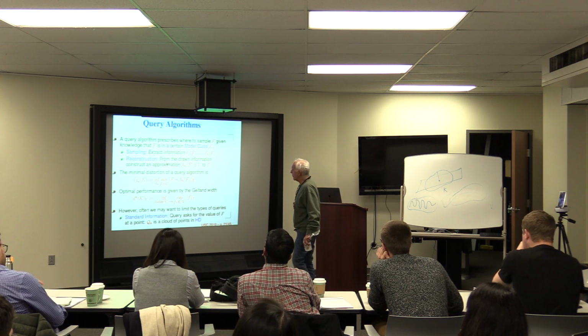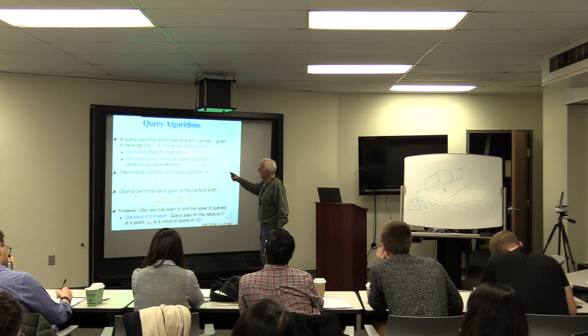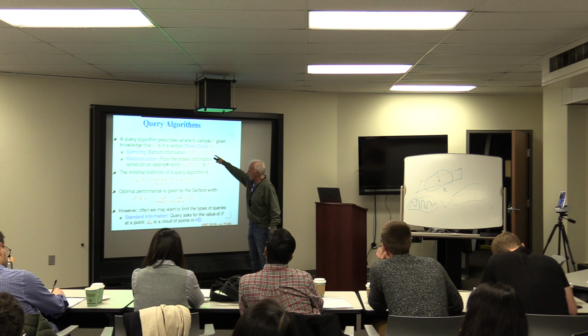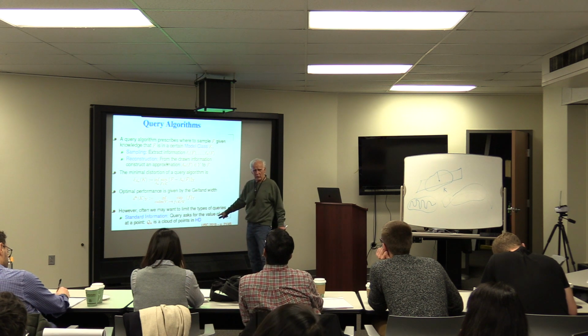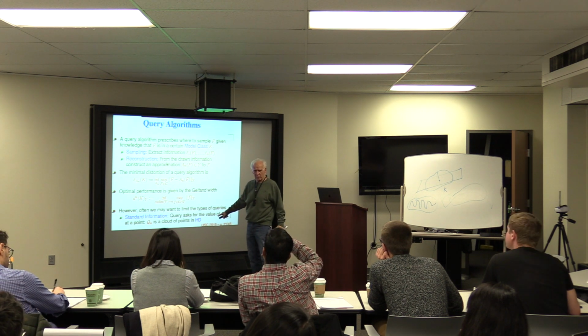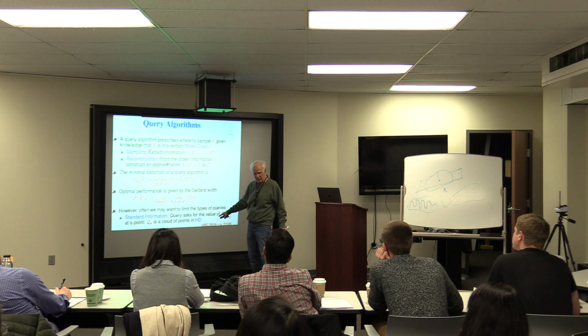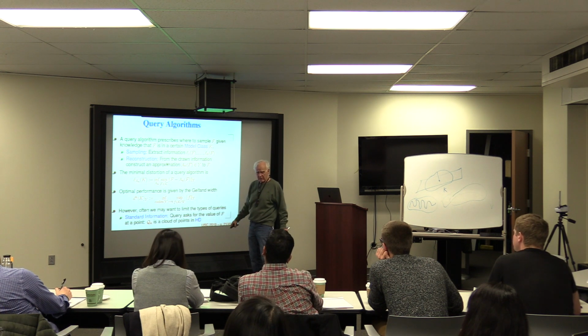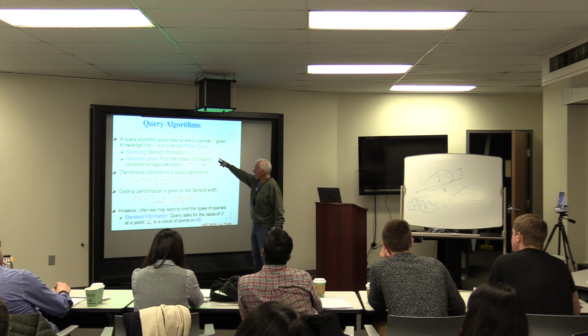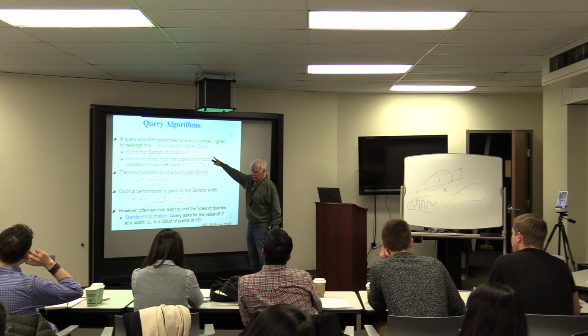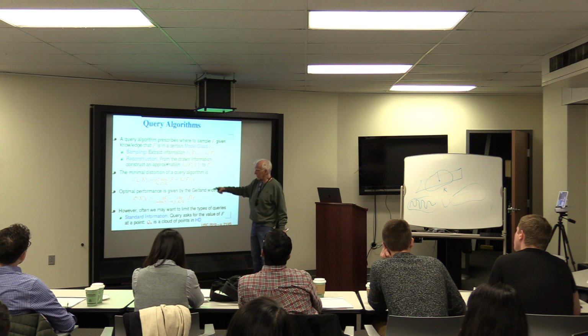So, query algorithms. In a query algorithm, you ask for the values. Here I have the standard information. When you ask for only point values, when the information is just point values, that's called standard information. In the general formulation, they could be linear functionals. You could ask for any linear functionals.